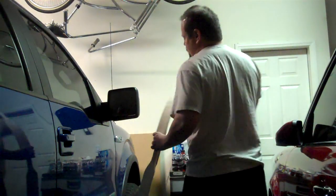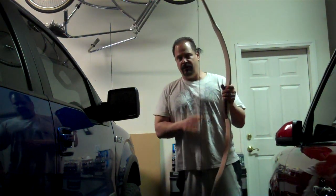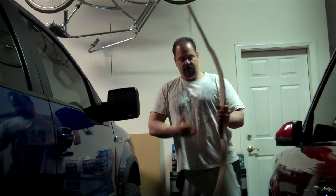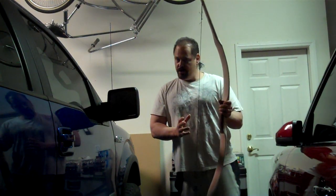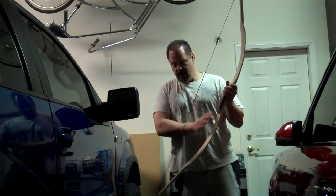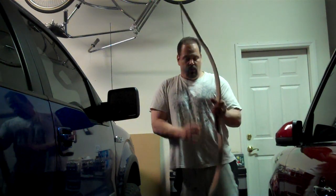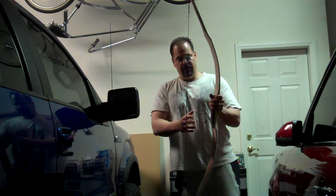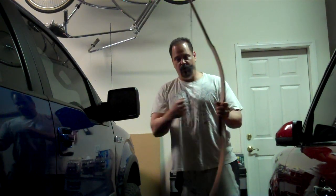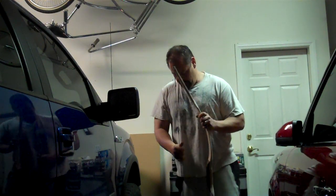at that point, what will happen is that the limbs... this is how I weaken the limb. The limb is curving just fine as far as I'm concerned, but it's obviously much stronger than this one. So I want to weaken it without altering the curve. And this is how I do it. Just one big scrape of the whole limb. Try to keep the wood removal even the whole way. And that'll weaken the limb. So hopefully by the time I'm done, the limbs will be the same strength and therefore pull back and return at the same speed, and I'll feel it as much as see it in the mirror.